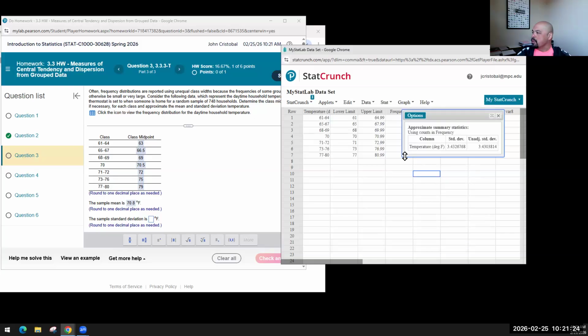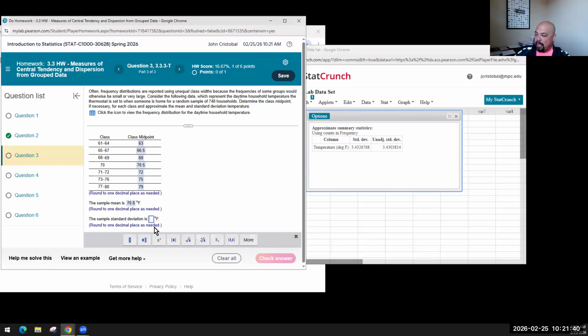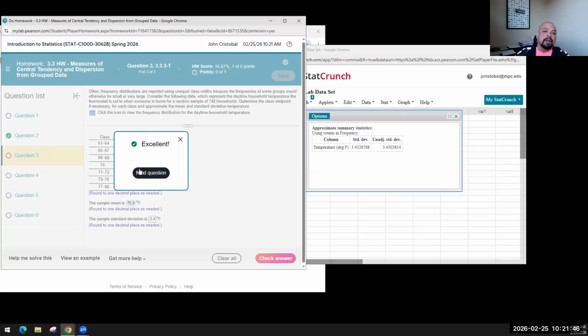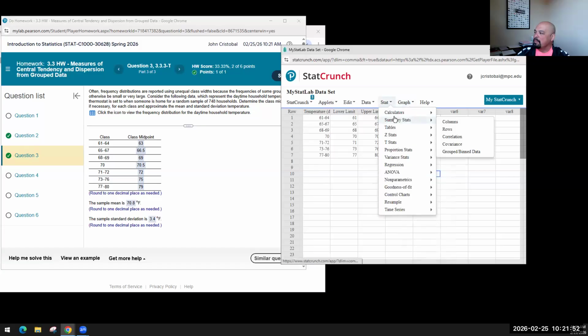Not too different in this case, okay? I was looking for a possibility of being much different, all right? But let's see if I did this by accident, right? I used the average of my lower class limits to calculate the midpoints. And if I do the standard deviation here, rounding to one decimal place, 3.4, it still works. But I'm wondering if we didn't, if it would have been a problem, okay?